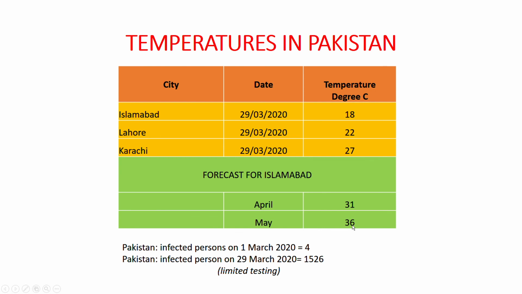So what I'm concluding from this data and from the previous studies which I had presented is that as the temperature goes up in Pakistan as well as in Bangladesh, India, and other neighboring countries, the transmission rate of the virus will go down. However, we need to follow the other measures like testing, isolation, quarantining, and social distancing. All of those are very important to keep the viral load as minimal as possible.